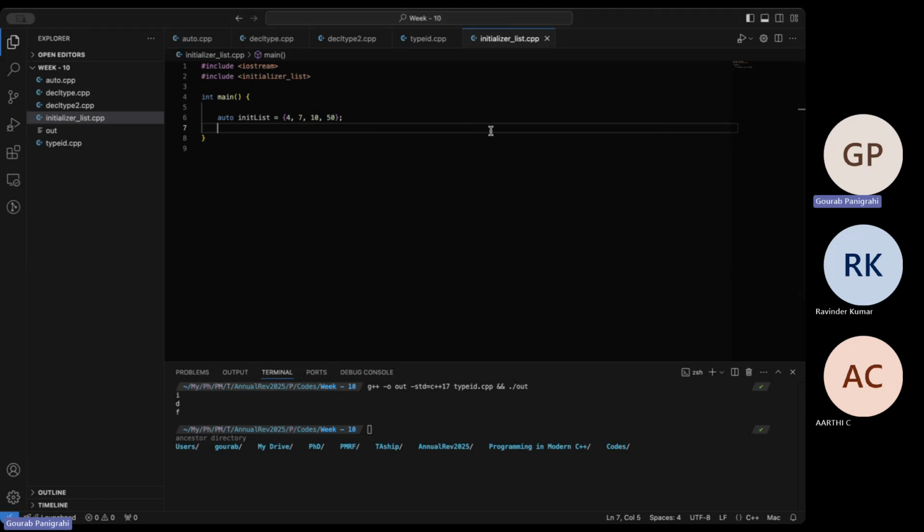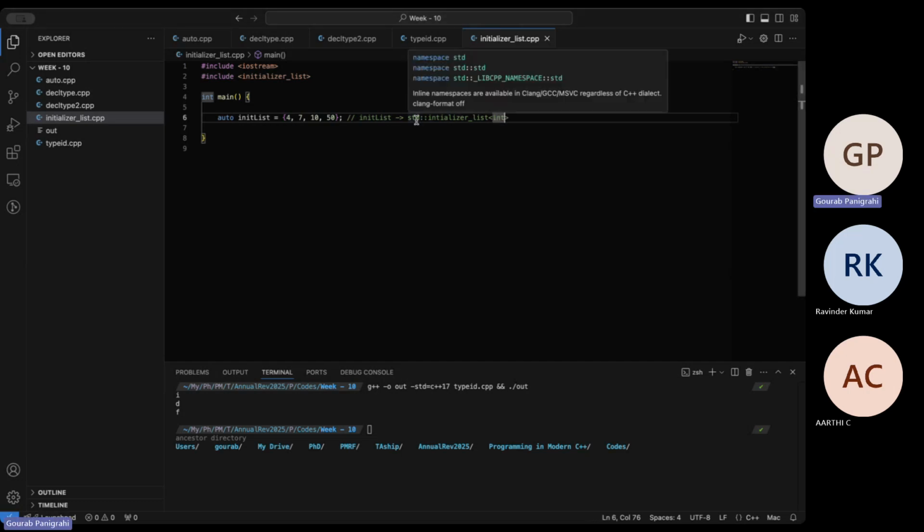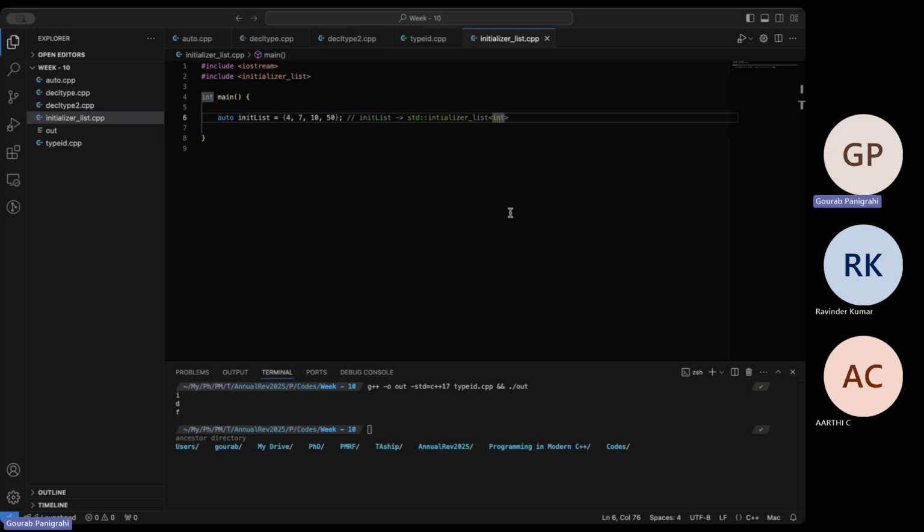So you can probably write the type also. Int list is standard initializer list with integer templates. Now, why is this useful?